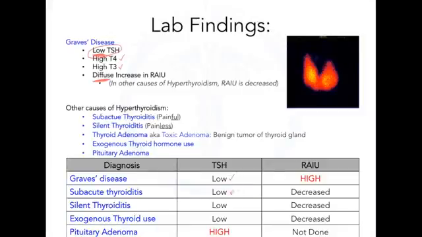Now, when we compare all these together, we can see that they all present with low TSH levels, except for pituitary adenoma, which actually increases the release of TSH and therefore increases the thyroid hormone production. But like I just mentioned, the only thing that is different is the diffuse increase in radioactive iodine uptake in Graves' disease, compared to the others. And we don't use this test in pituitary adenoma since the problem is not due to the thyroid gland. Instead, we can use MRI in patients who are suspected of having pituitary adenoma.